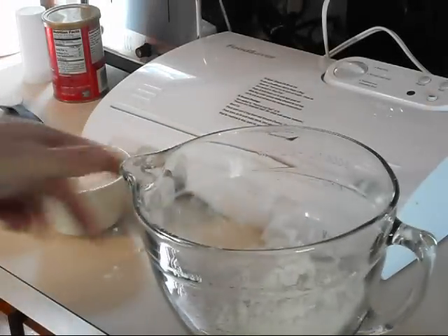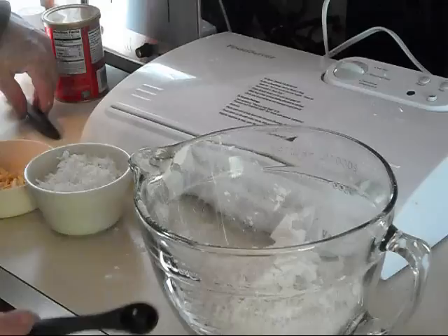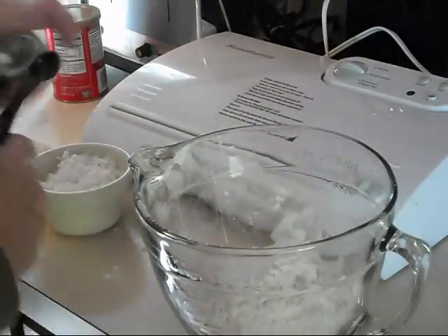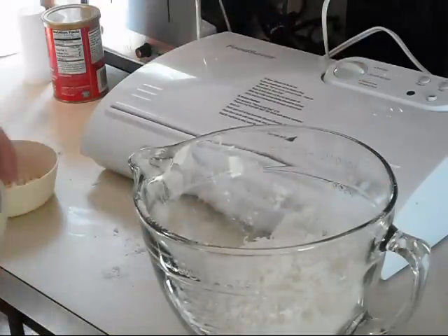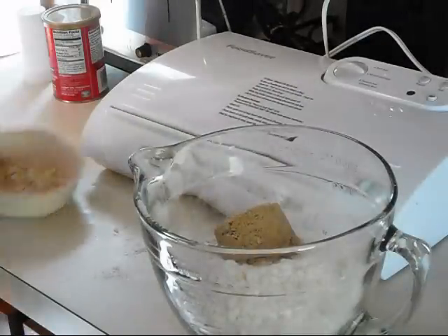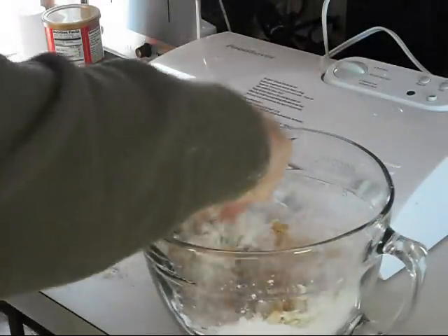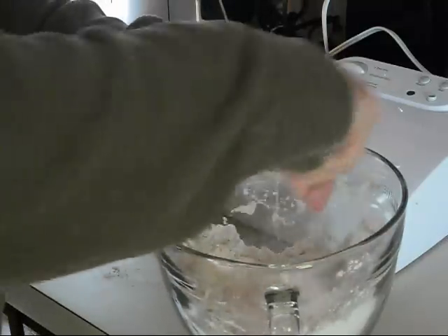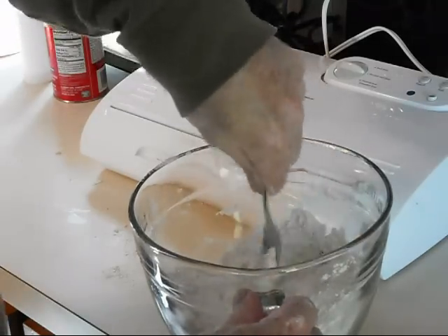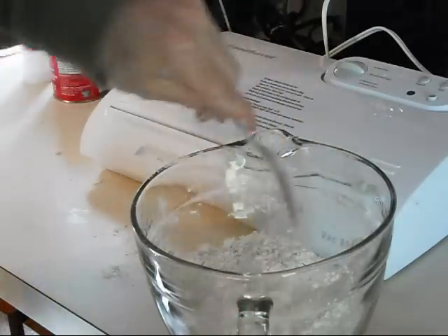My memory card filled up when I went to seal that last one, so I'm going to do another one. Once again, I've got two cups of flour, half a teaspoon of salt, and a teaspoon of baking powder. Since I'm doing it again, I decided to do something a little different this time. I'm going to put in a little bit of coconut — about a little over half a cup — half a cup of packed brown sugar, and some almonds. I'll just mix that up. You don't have to mix it completely since you'll be kneading it anyway when you actually make it.